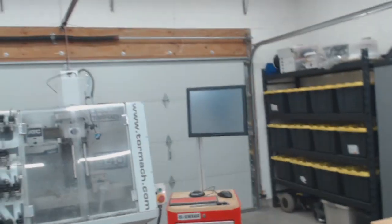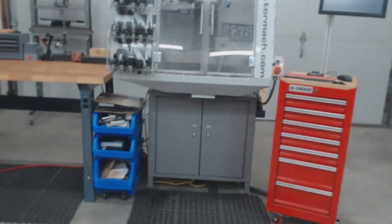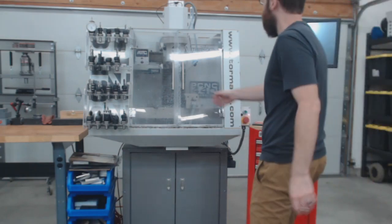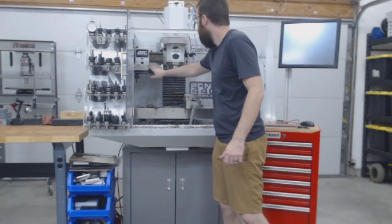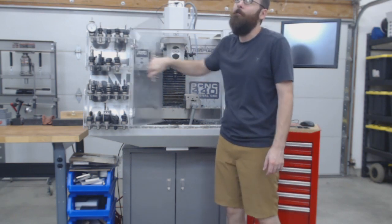Let's see. Maps are scary. Brendan asked, how much was your CNC mill set up? My CNC mill was a lot. I have all the bells and whistles. So there is my setup. This is a fully decked out 440 Tormach PCNC. I've got the tool changer, the power draw bar, and the fog buster on here. So fully outfitted.